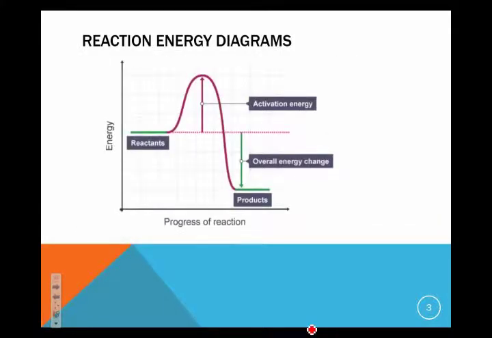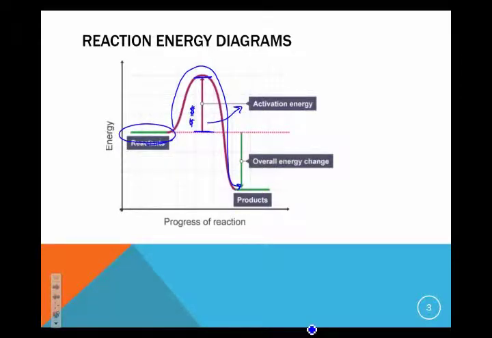Okay, so when we talk about reactions, we can also draw an energy diagram for them to describe what's happening. Any particular set of reactants has a particular energy that we start with. So over here we've got our reactants, and they're starting about there. The activation energy is that cost of doing the reaction that the reactants have to get over in order to scoot on down to products. So this difference in energy between here and here, that's the cost of doing the reaction. It's called the activation energy.